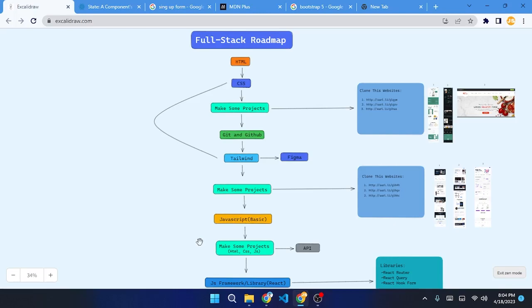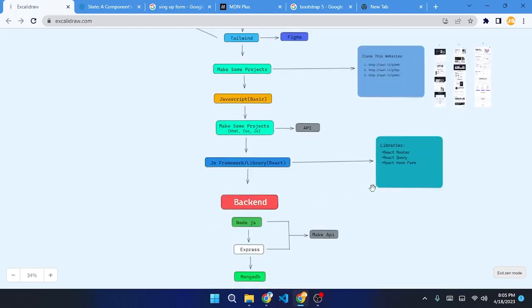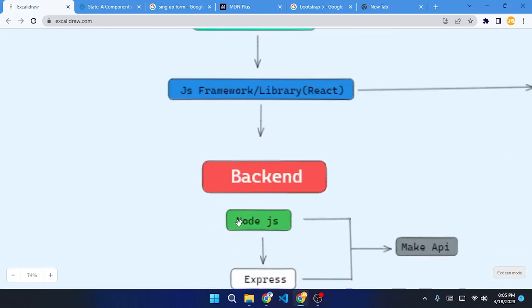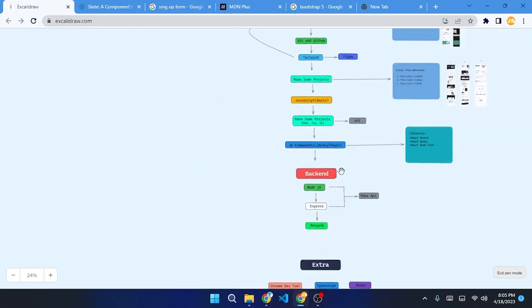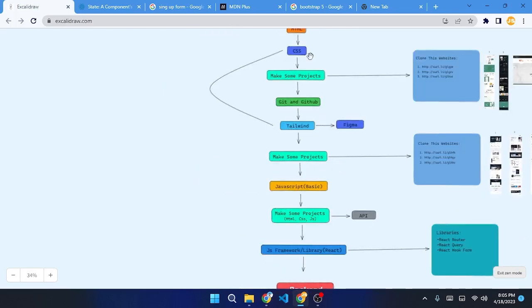So at that time, I watched a long Node.js tutorial, a backend tutorial. That tutorial covered some of my questions, but not that much. So then we will switch to backend. Now this is our backend journey. I suggest you go through this front end process.